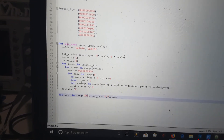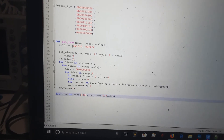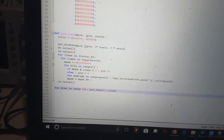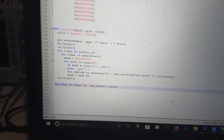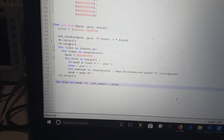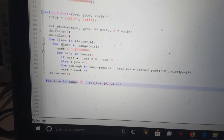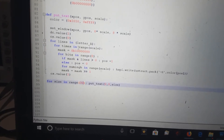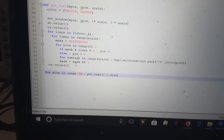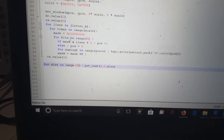Here's my routine I wrote to put the letter on the screen. I give it the X position, Y position, and the scale I want. At the moment the colors are set — a red background and a white foreground as you saw. I just set the window, which is the area of screen memory I want to write into, then set my data pins, clock, and chip select pins. Then this is the bit that does the work — I scroll through each line, and in each line I loop through it multiplied by the scale. That's my mask — I start there and shift the mask one bit across, which lets me pick off each bit as I go along.